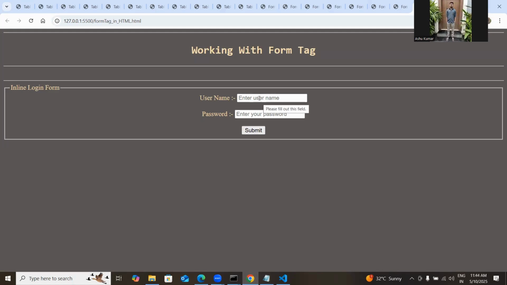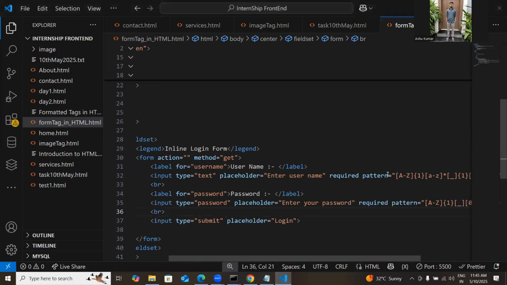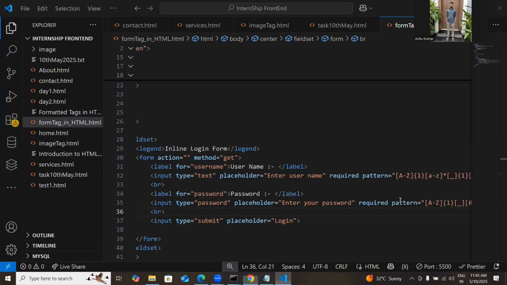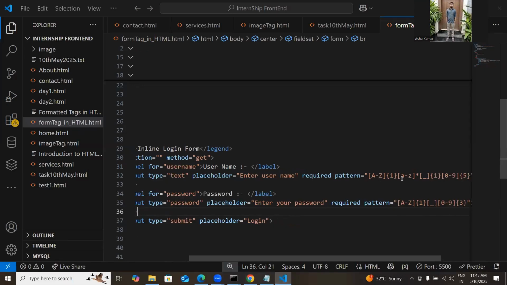Here once again I am writing a username. As per our requirement, I have to enter at least one character. Right now I am entering A, then small a to z, whatever we have to enter here.